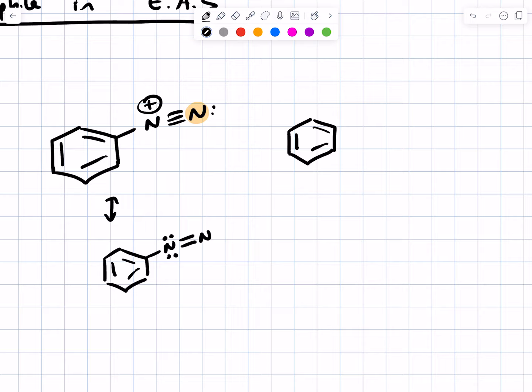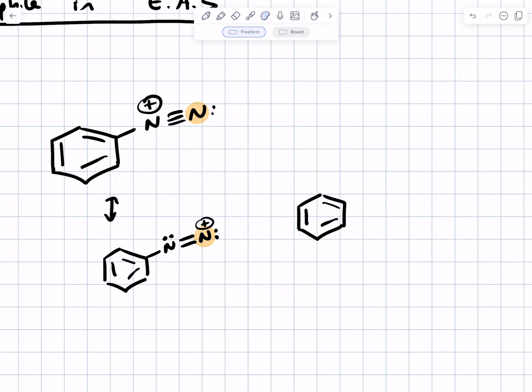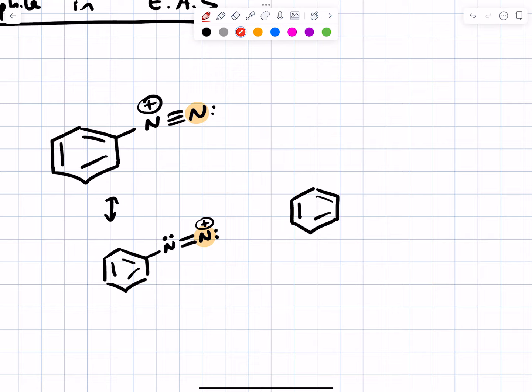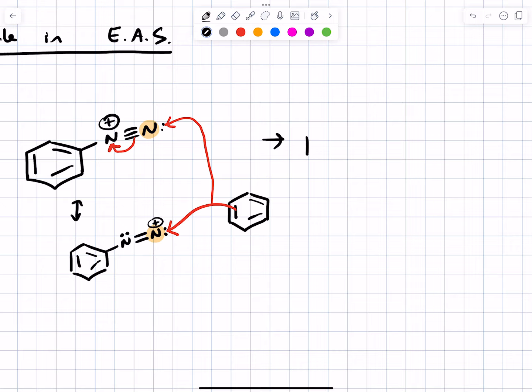No, that doesn't work out, does it? There we go. Sorry, too much. Yeah, on the terminal nitrogen. And in that case, what we're going to do is very similar to a Friedel-Crafts reaction or a Friedel-Crafts acylation reaction. We're simply going to have electrons from benzene attack the nitrogen. If we attack this resonance structure up here, we push arrows onto the nitrogen. That creates a new carbon-nitrogen bond with my second benzene ring. So there's the new bond that I made.